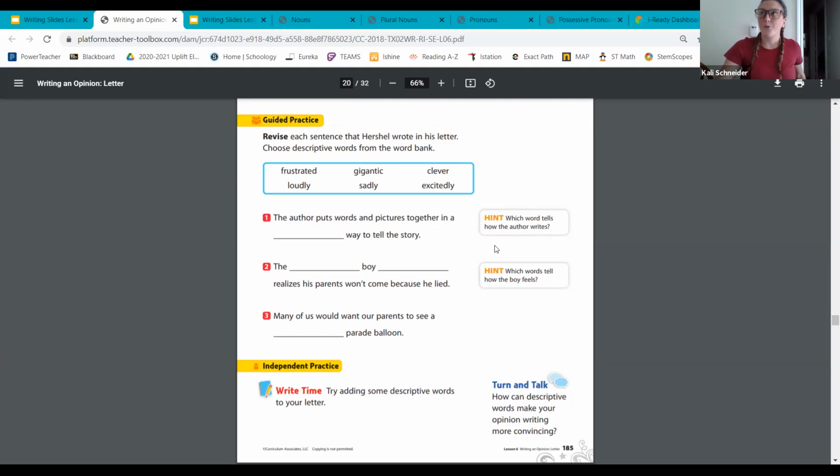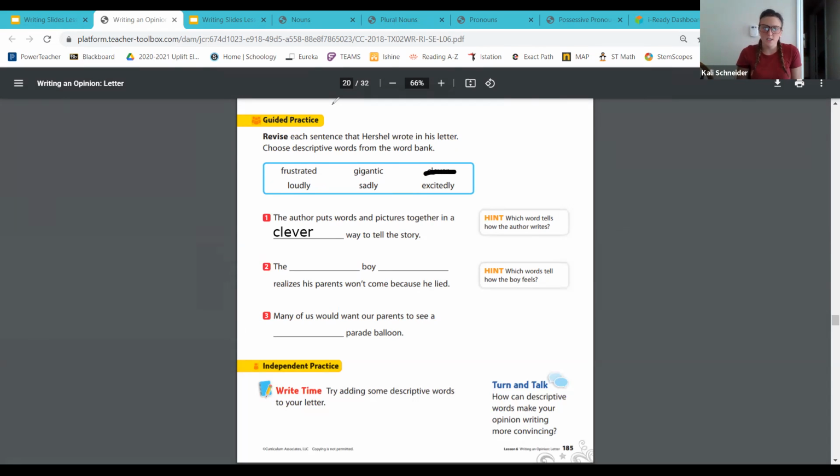That's how the author writes, right? So clever is the way you think and how you can write things. So he's very clever in his writing. I think the best word in there is going to be that word clever. So let's go ahead and add that. Clever. He puts them cleverly together. All right. And when we do that, I like to cross them off so I know which ones I've used. So let me go ahead and put a line through it so I know I've used clever. Oops, I didn't mean to do that. There we go.